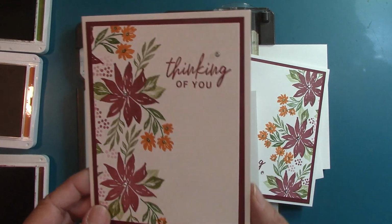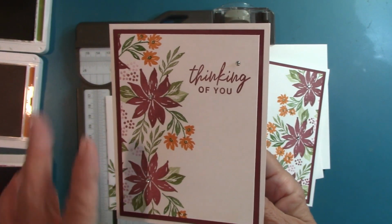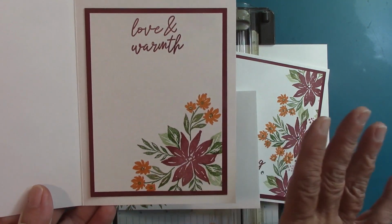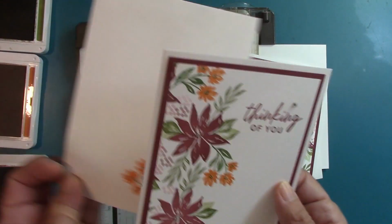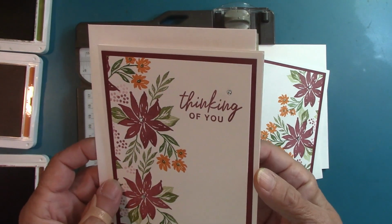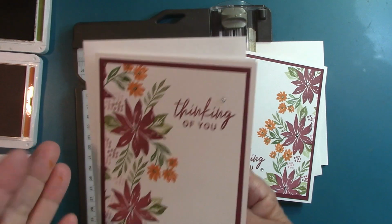Now, I'm not going to make the full card. We're going to make the technique on how to do all of this and then cut it, okay? There's the inside, so you could decorate however you want. It's just the same patterning on the envelopes and the inside and the outside of the card. Absolutely gorgeous winter card. Of course, you could put Merry Christmas on there also for this one, right?